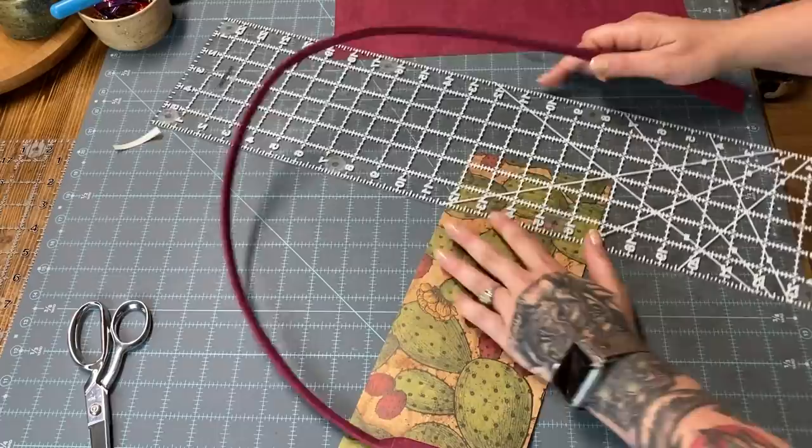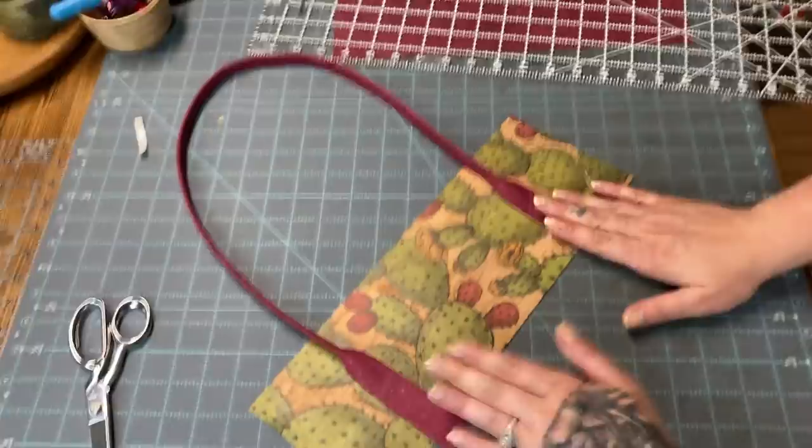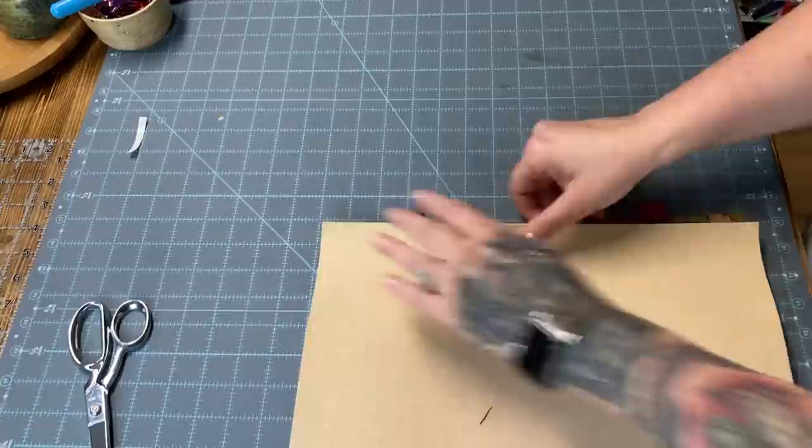All right, so now we've got our strap in place, and we're just going to leave it taped for now. Then you grab your exterior bottom and sandwich it right sides together. And I'm going to put a couple of clips just to keep everything in place.